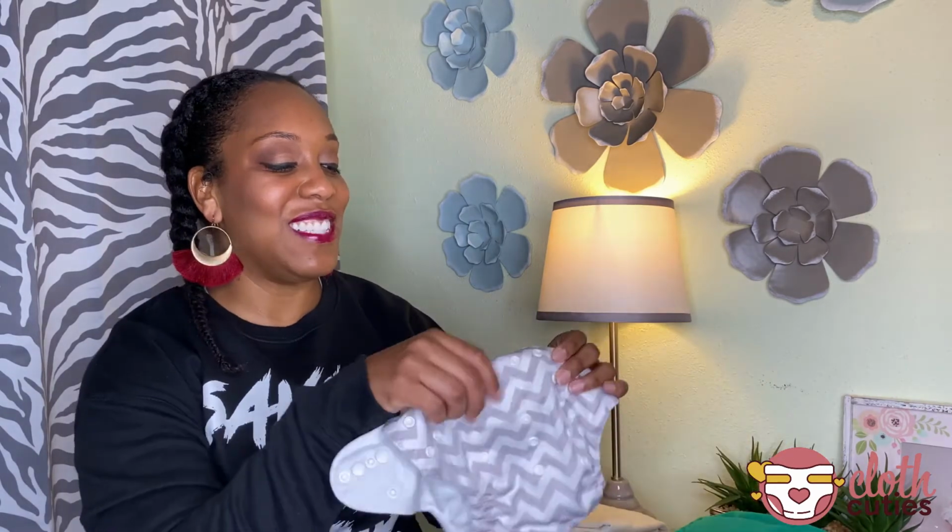This pile is more so different styles of cloth diaper. And I'll pick this one up first because this one is one of my favorites. My best friend Kim was super supportive of me when I first decided to cloth diaper. She probably rolled her eyes a little bit in the back of her head, but she was always super supportive of me cloth diapering and taking on this endeavor.